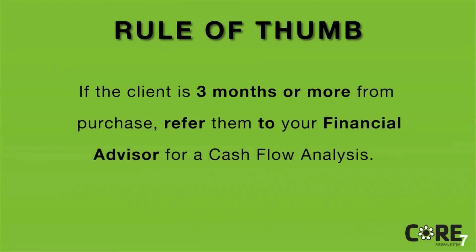On the other hand, if the client is 3 months or more out, so that they do not feel uncomfortable having their credit pulled, I like to refer my financial advisor partner first for a cash flow analysis to look at some ratios and make sure they're pulling their down payment from the most tax advantageous account. For clients this far out, it's often more comfortable and the more efficient financial strategy to work with a financial advisor first.